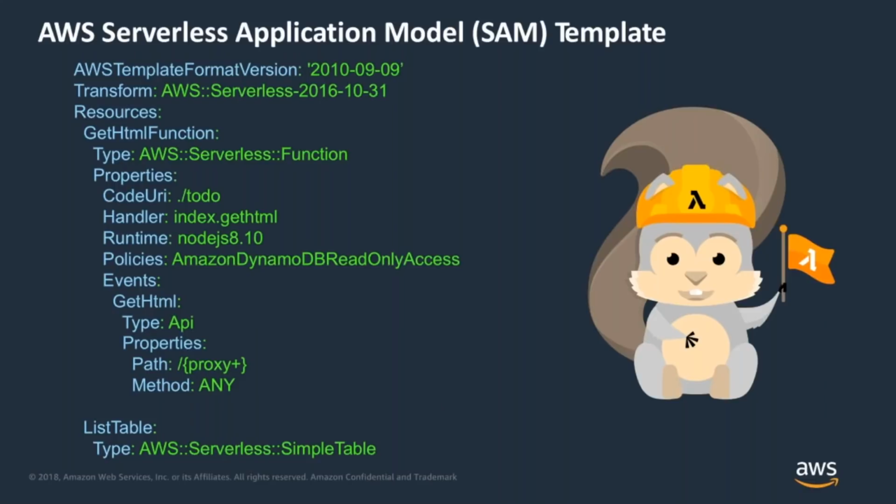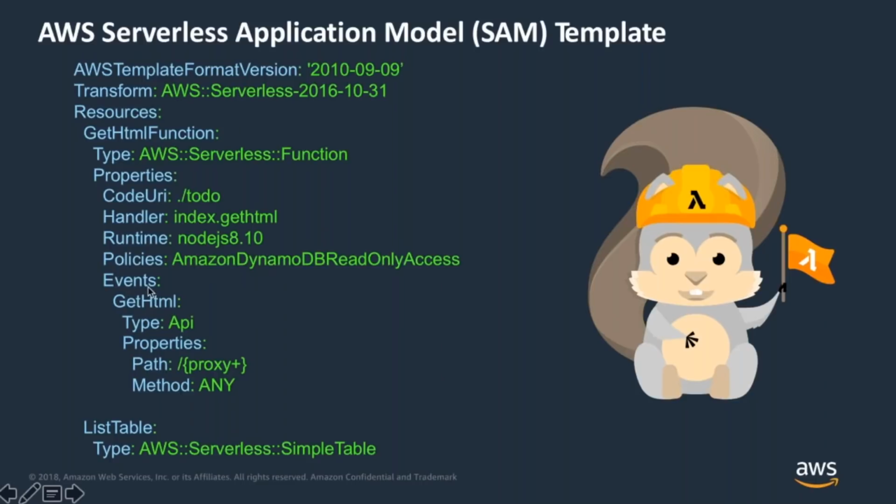So you can define the exact same application using SAM, and here basically what you're able to do is define the function itself. So in this case, we're calling it getHTML, and then within the properties of this function, we simply define things like where our code lives within our local file system. We define the policies at a high level, what security policies need to be applied to this function. And then SAM will manage under the covers, creating the appropriate roles and attaching all of the policies underneath that to make that work correctly.